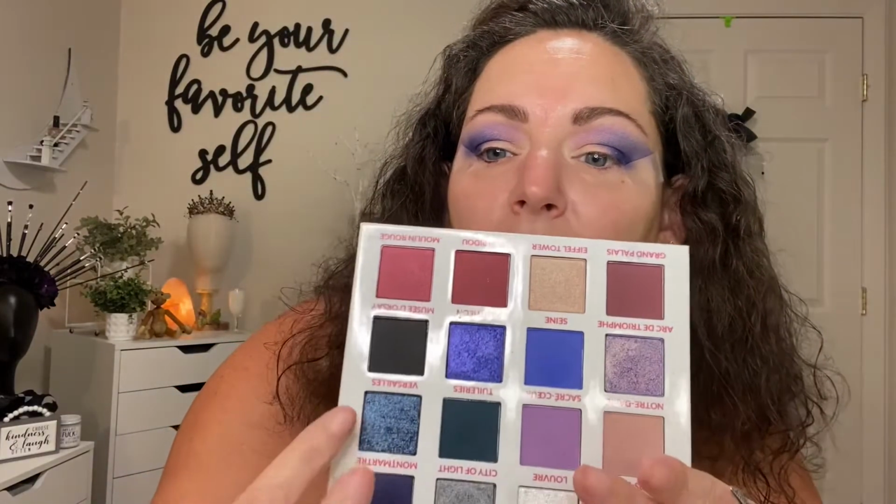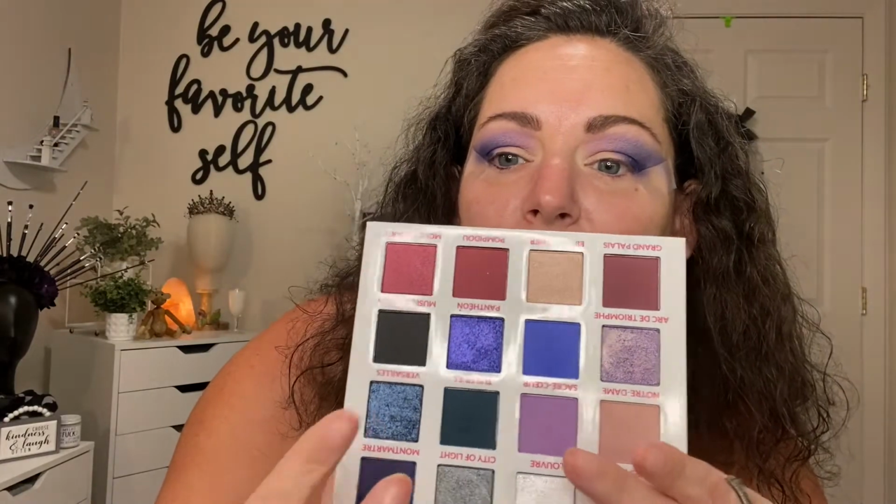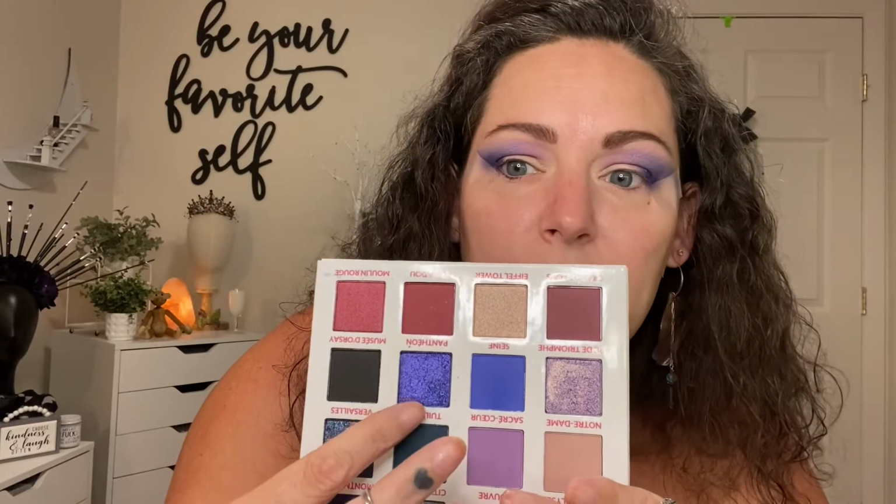I'm gonna wet my Rephr number 21 for the shimmer shades. I pretty much always wet my shimmer shades. It's just what I like to do. And I think we might do 3 shades. So I want to go in with Versailles on the very outer, and then perhaps this deep purple blurple color in the center, and then this shade out here for the inner portion. I think that can be fun. So let's start with Versailles, that super dark blue.